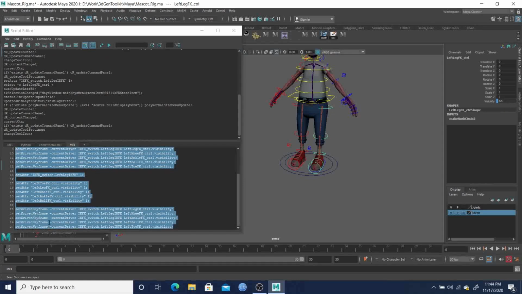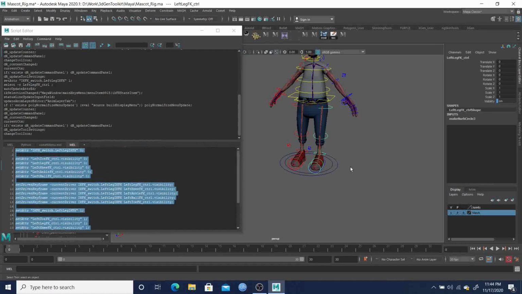Then I set a new keyframe, basically saying if it's set to 1, I want all these visibility channels set to 1 as well. So that's what this set driven keyframe is setting.